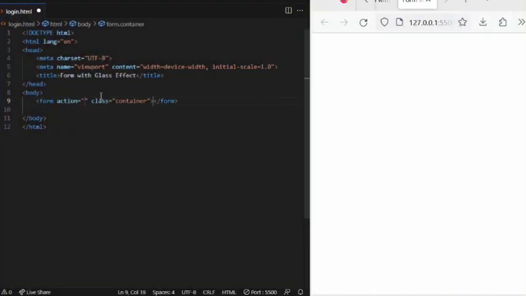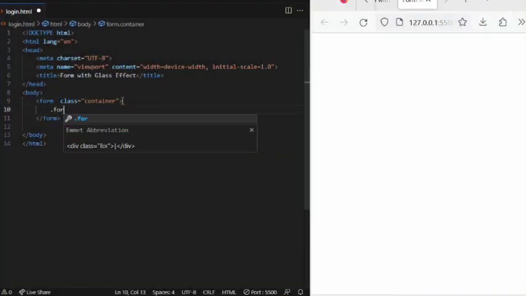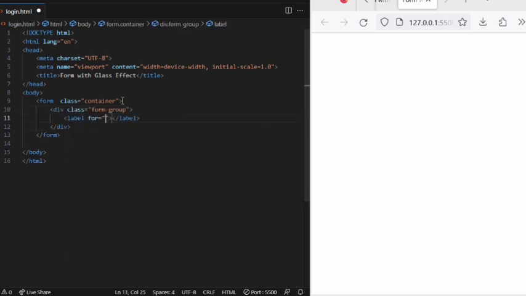Let's create them. Start with HTML. First, create a form, and then make input.